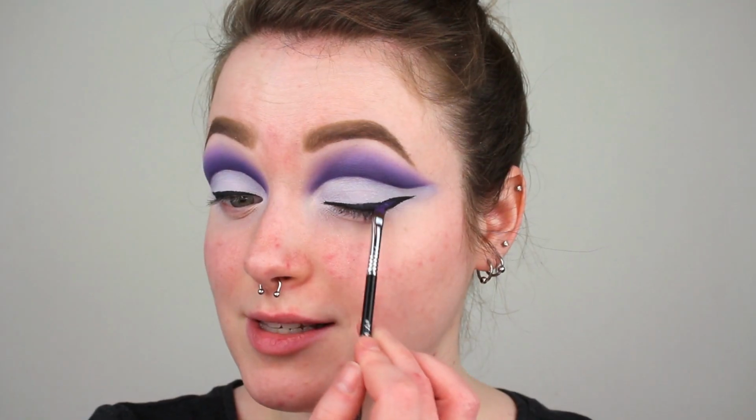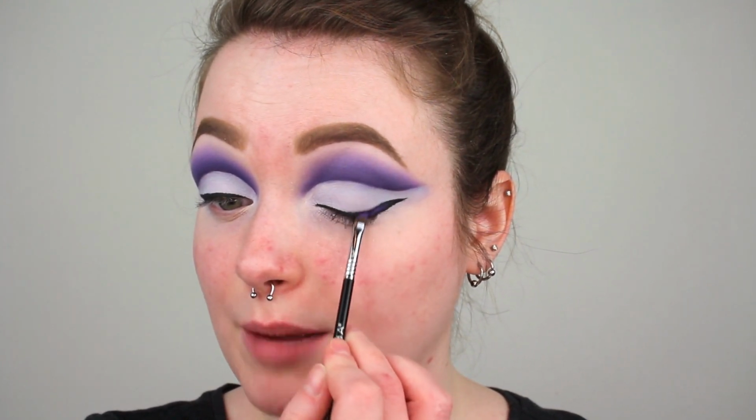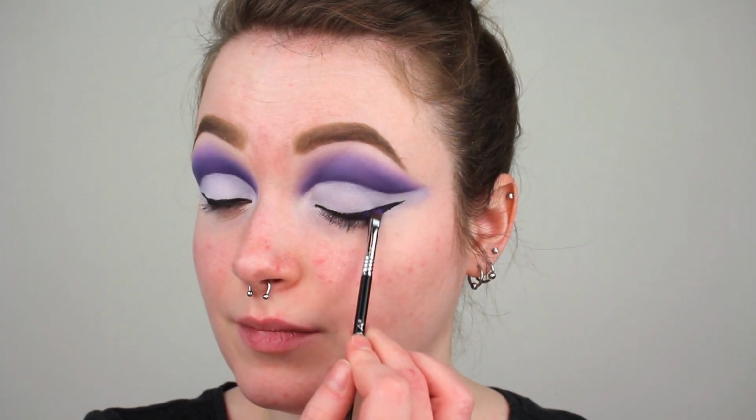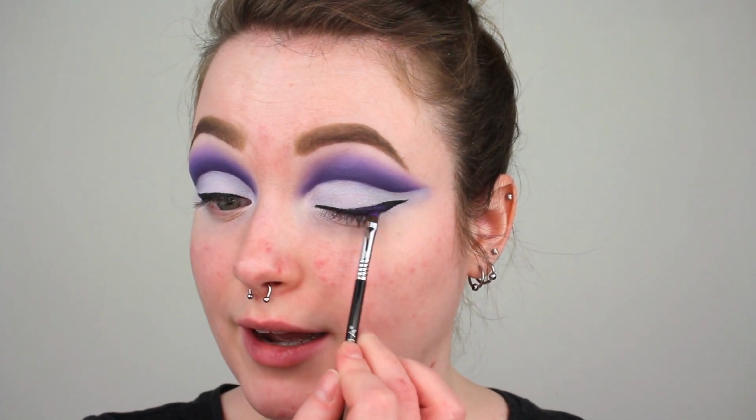But now we're going to be doing something a little bit different with the wing liner and kind of spicing it up a little bit. What I'm going to do is go in with one of the shimmers out of this palette, this really deep one right here. And using this Sigma E75 dampened, I'm going to be pressing this right on top of that liner that we just did. When you're doing this, you want to make sure that you press it in and you're not swiping so you don't disturb the eyeliner.